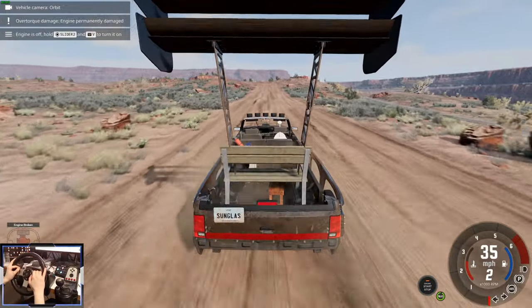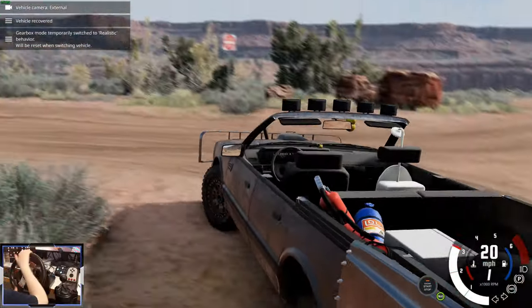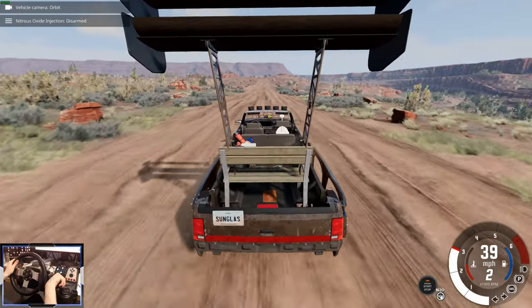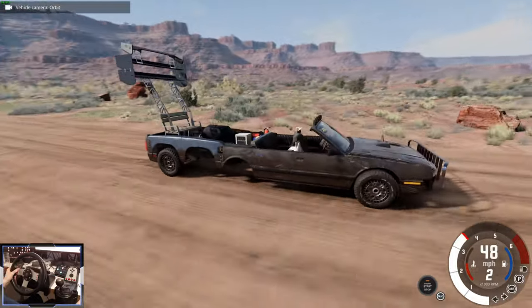That's good. Oh, the engine is blown up. Oh dear. Well, that didn't last very long. Let's try it without the nitrous this time. So let's make sure I've turned it off. There we go. Okay, so it's much slower now. But, oh, come on. I want to do a jump at the end and get this thing to snap in half. That'd be really cool.